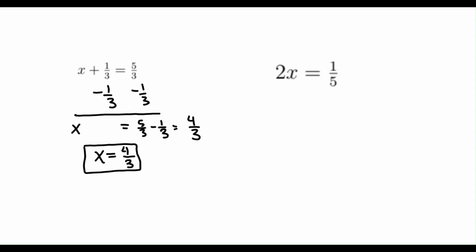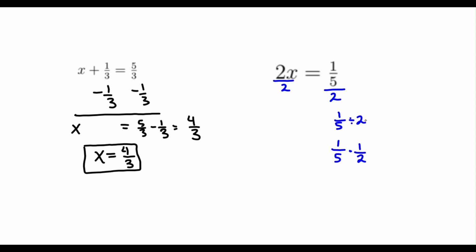The next one over here, we do have 2 times x equals 1/5. Most students just go like this. They say, oh, I divide by 2 and then divide by 2. But the problem is I have this complex fraction over here on the right. 1/5 divided by 2, that's kind of weird. So you can think about it a couple different ways. 1/5 divided by 2 is just fine, because most people learned that if you have 1/5, you can keep the first one, you can change the sign, and then flip the second one, or in other words, multiply by its reciprocal.